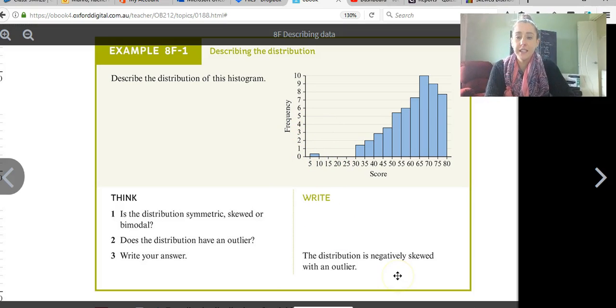Now, how is the distribution skewed, and is it skewed? As I can see, I've got this little tail here. I've got a really high frequency here, and then just this tail that tapers off. Is it going to pull up my mean, or my average, or pull it down? As you can see, the scores are getting lower. It's pulling down to a lower score, so it's negatively skewed. It's going to pull my mean from up around here, where it would be the center of my data, down. So it's negatively skewed, and it has an outlier.